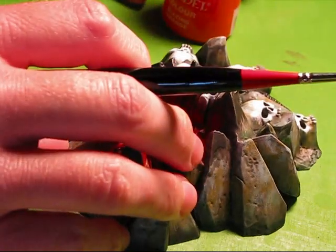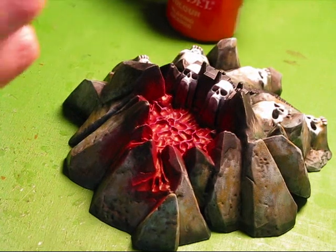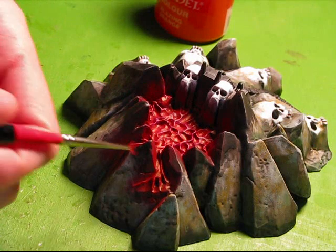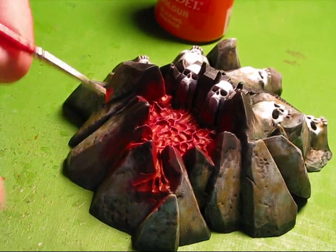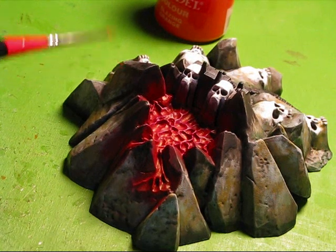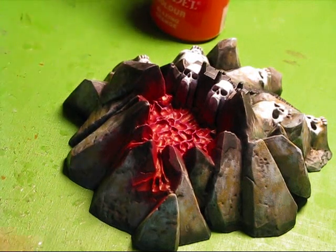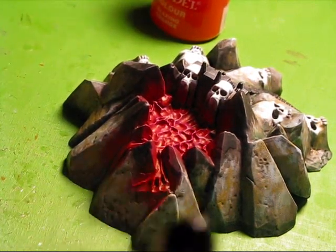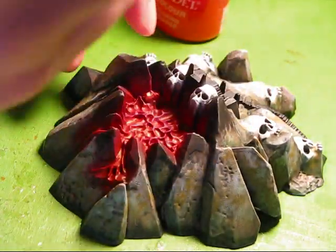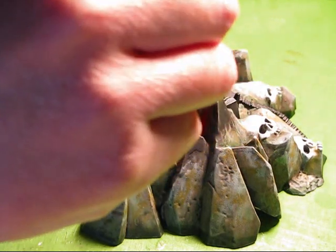All right. Blazing orange. Back inside the pockets. You notice how some of these brushes flay out, kind of like a starburst or a 4th of July firework? It's a pain in the butt. That means they're ready to be thrown out, that they're not even good for dry brushing anymore. And this is one of those. So, this is probably going to be this brush's last task.